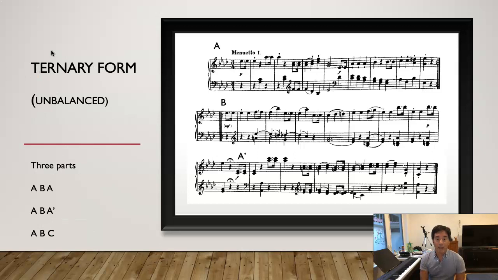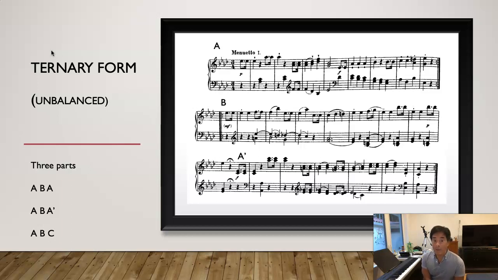Now, in a minuet like this, there are 3 sections. So I labeled this A, B, and A. So the B section is actually quite long. It's almost the same length as the A section. So it's in 3 parts, and I give you there 3 possibilities. A, B, A, very common. A, B, A prime, which means that the return of A is slightly varied, very common. A, B, C, well, not very common. I don't think you're going to see A, B, C in anything that we're looking at. But it's possible. Anything that has 3 sections like this, you can label as a ternary form.